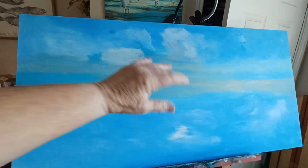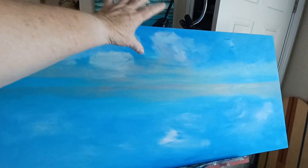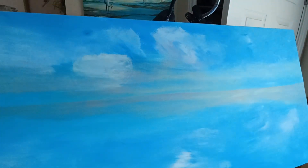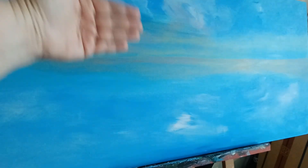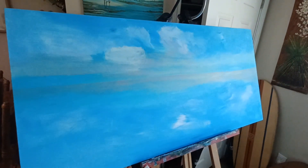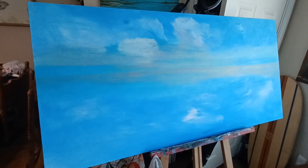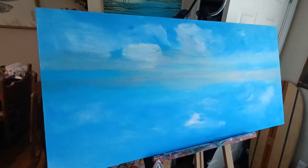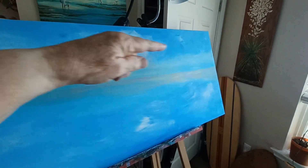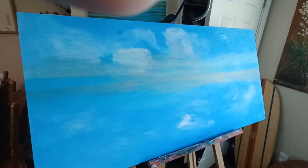This is water, this is sky, this is the horizon. You have to do this — it's really not hard because you do your sky and then you've got to duplicate that sky, because the water is nothing but a mirror. So figure out what you're going to do for your sky. The only thing I recommend is that you make sure your horizon is the same on both sides, otherwise your painting kind of goes off, but that's about it.